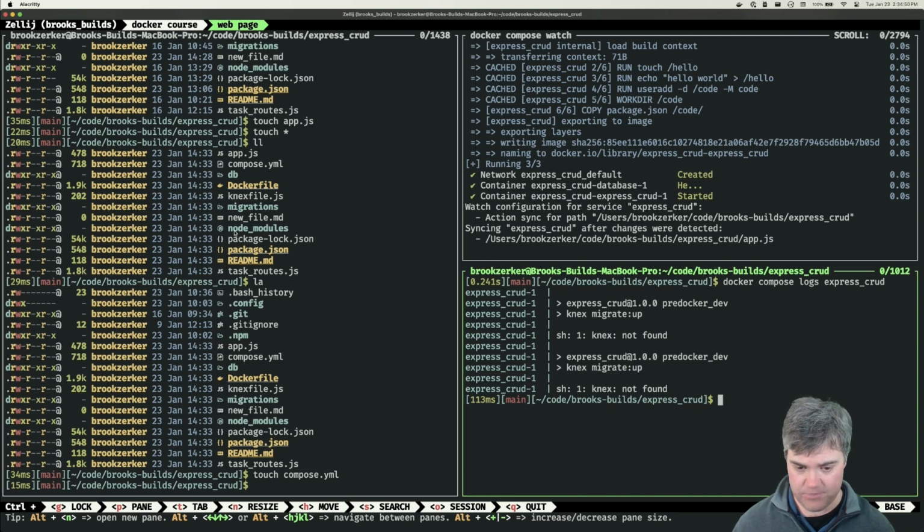Okay. So then, interesting. How do I get the node modules to show up? You can't touch a directory, right? That won't update the date.